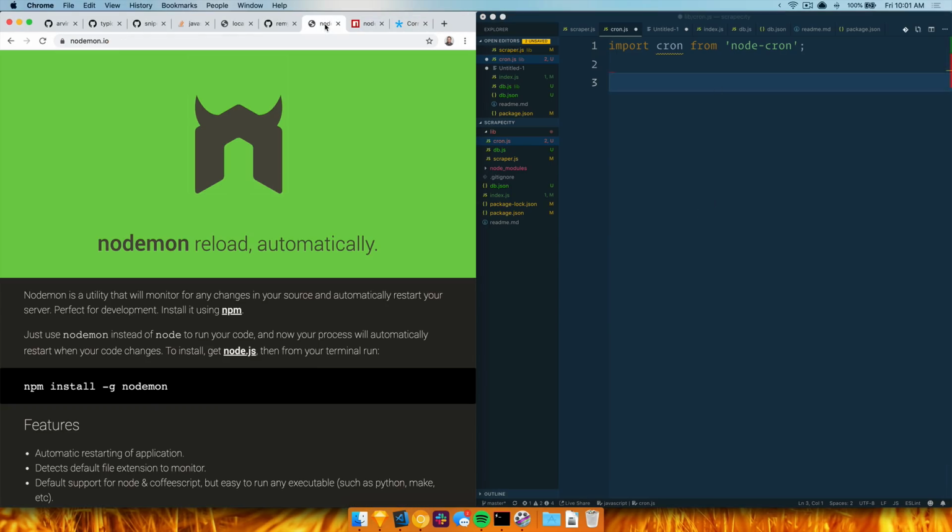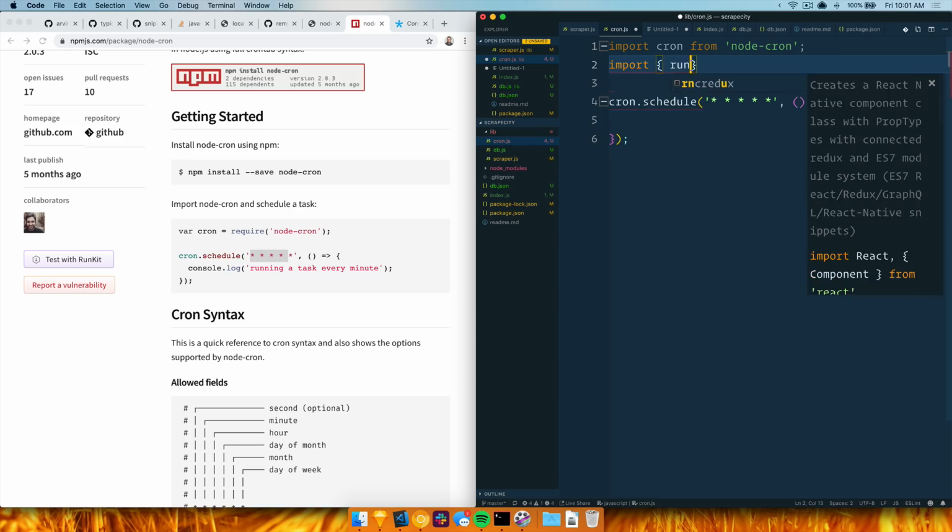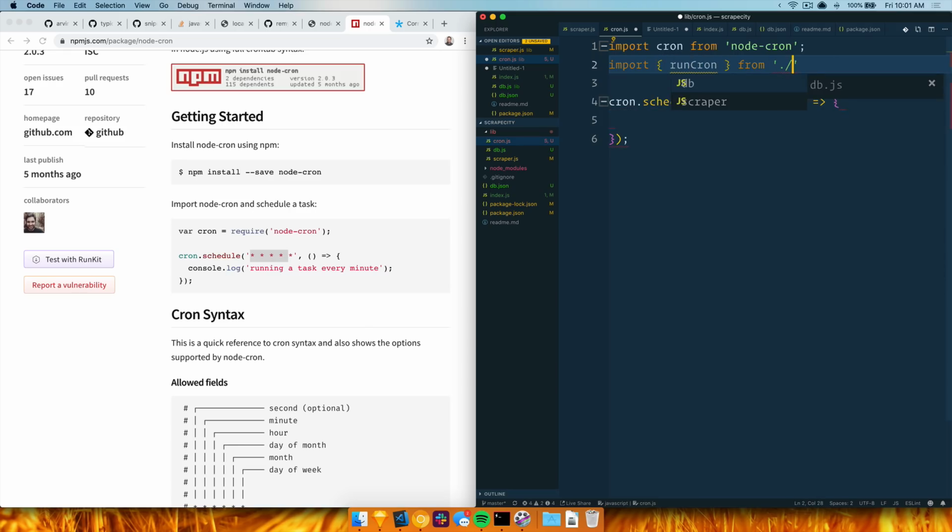And how do we hook up node cron? So cron.schedule this. And then let's just run a function. Now let's go full on. I was going to console log something, but I have faith in this runCron function. So import runCron from scraper. And we could either run it inside this anonymous function here, or we could just pass it directly. I'm going to do it like this just so I can console log the time running the cron.